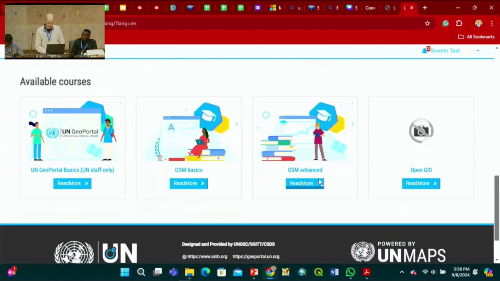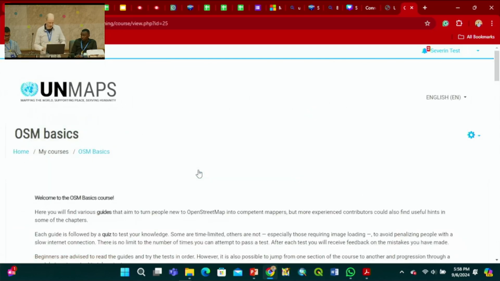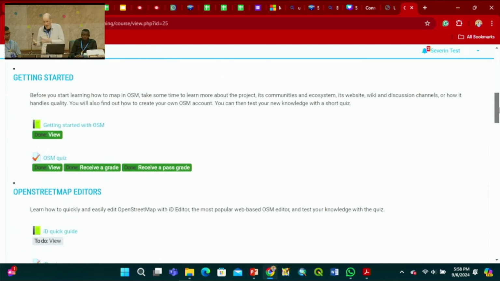So far there are 2 courses focusing on OpenStreetMap that you can access. The first one is really for UN people. And there is one about OpenGIS that will be done by one partnering organization. The one about OSM Basics is really made for beginners who join our community of UN mappers, to have some materials in their own language. And we produce training in French, English, Spanish, and Italian so far.